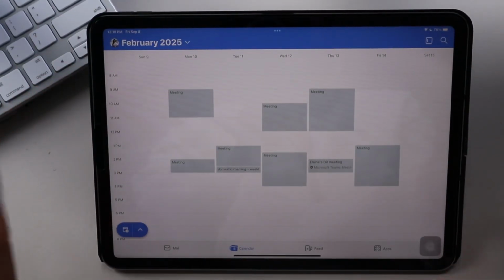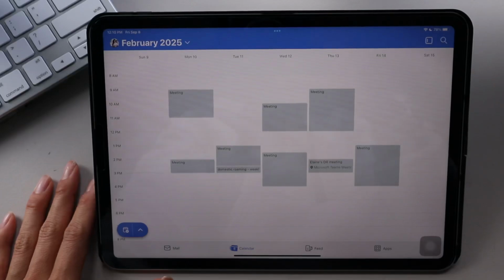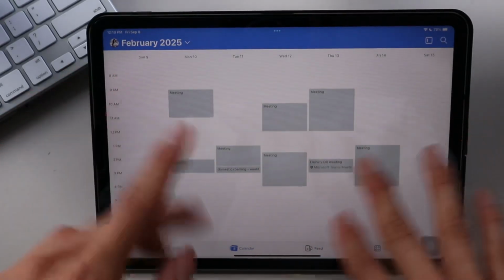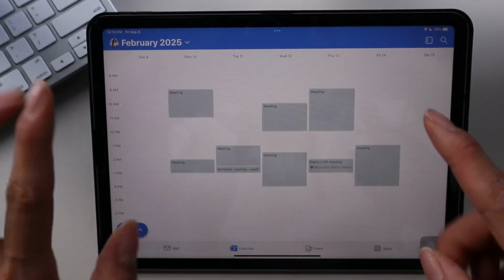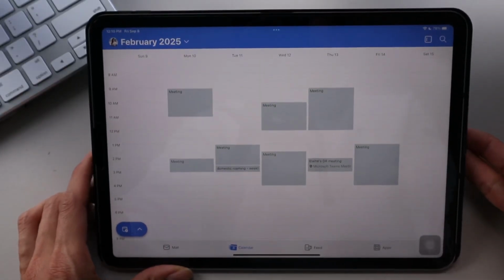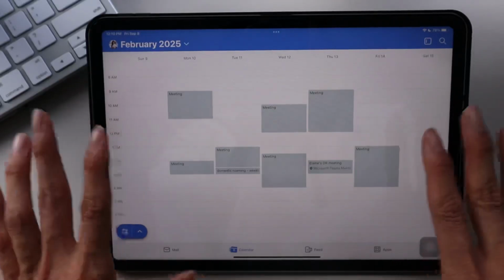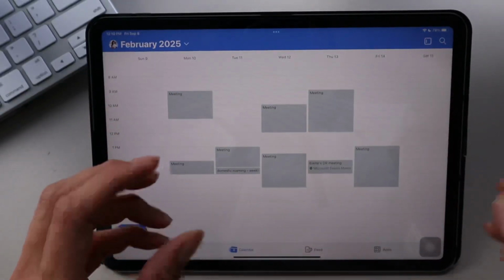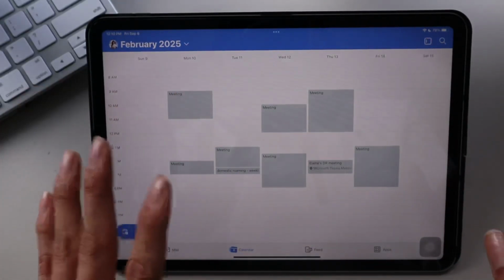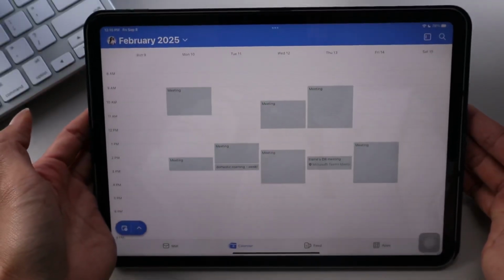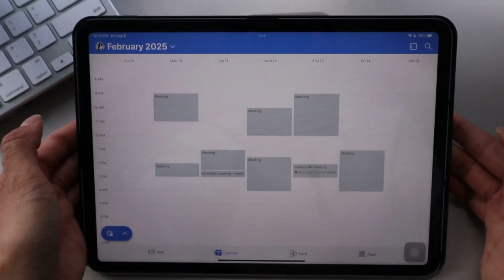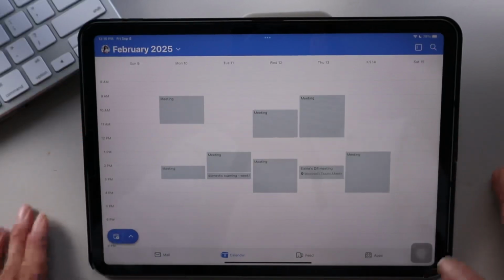Okay, so I have been back at work for a little while now, and I thought I could show you guys how I use my Outlook calendar for work. This might be a pretty straightforward video, but just for some of us who use Outlook a lot for work or some sort of work calendar separate from our planners, I thought maybe this might be an interesting video for you guys, even if it is quite simple.